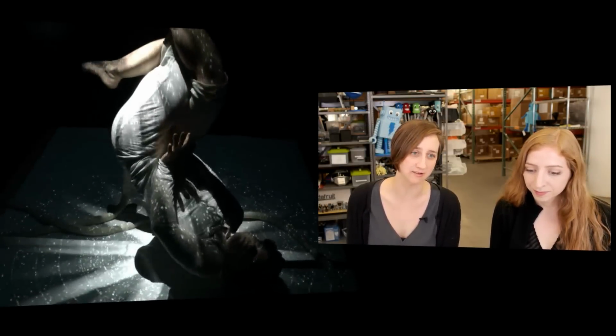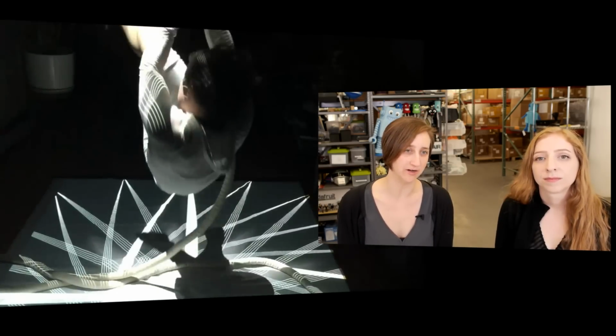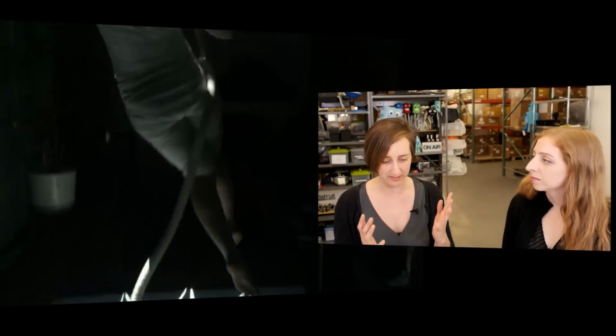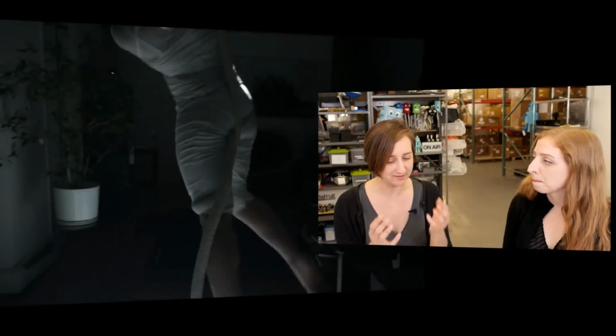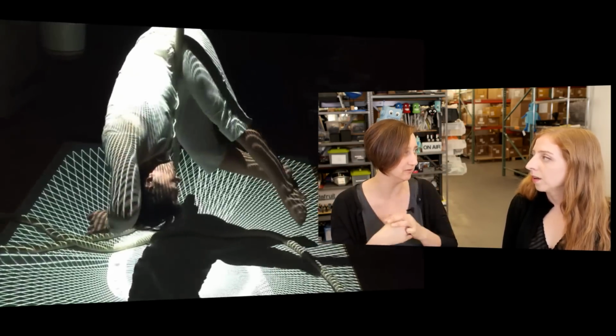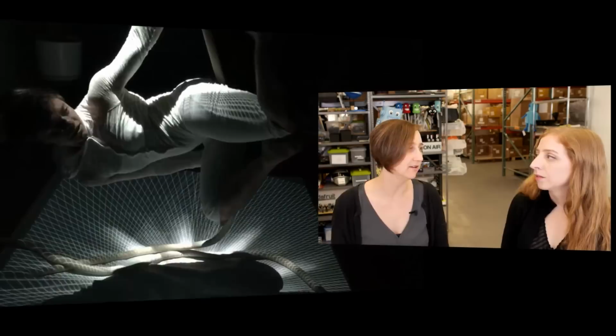It also uses the lovely Polar heart rate monitor, but to monitor the heart rate of an aerialist performing. And so it was awesome when you went in because it was this really intimate, small space, and you put on these headphones and you could hear the heartbeat changing in relation to the beat of the performer, and then also it was affecting the visualization, as we can kind of see on screen.